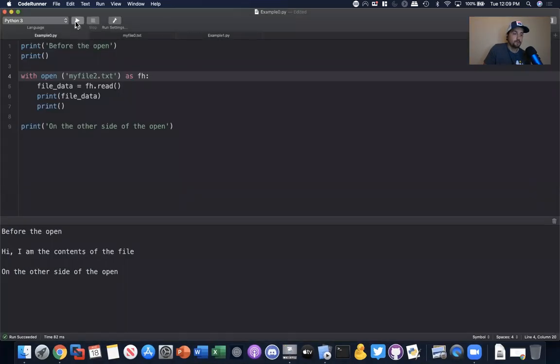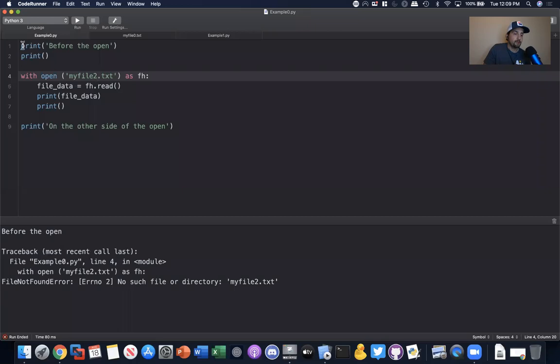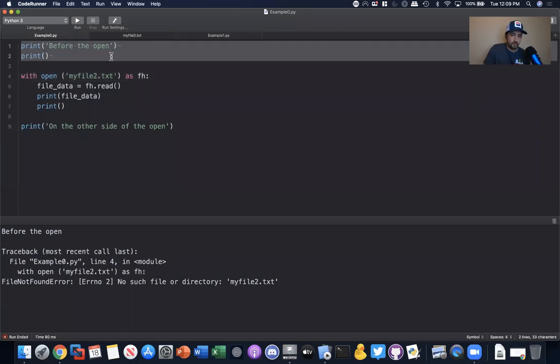When we run it, we get before the open, so we're good. And remember, I said this plenty of times before, Python, at least as of today, executes top down, left to right. So it does the first part before the open, and then when it hits the open file, we crash. And it gives us an exception has been raised.